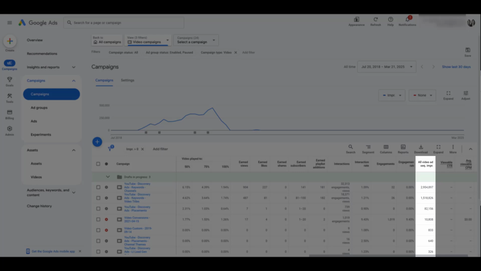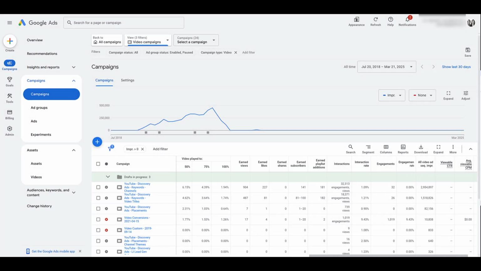So, because viewers can go through your video journey, regardless of whether it's through one of your campaigns or not, this column will show how overall impressions, even outside of your video campaigns, helped your sequencing campaign. If that's confusing in any way, odds are you haven't run a sequencing campaign yet, so go watch the video I referred to get a better understanding if you want to run this type of campaign.